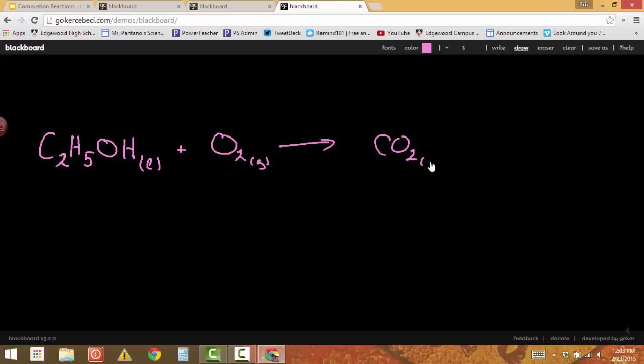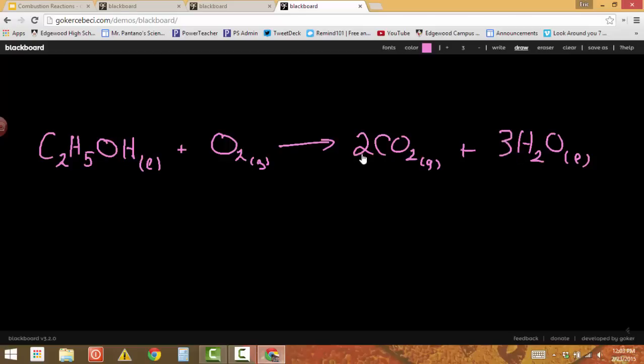If you have oxygen in there, like we do with ethanol, C2H5OH, that extra oxygen is going to not make that work. So that's okay. We'll just do it the regular way. We'll still do it in alphabetical order. That's a liquid. We always add O2. We always produce CO2 and H2O. Okay, let's balance. I'm not going to put a 2 here unless I have to. So for now, I'm just going to say I've got 2 carbons there, so I'm going to put a 2 there. Be careful here. I have 5 H's, but then I have another one right there. So I have a total of 6 hydrogens on this side. I can put a 3 in front of that. That'll get me my 6 hydrogens.